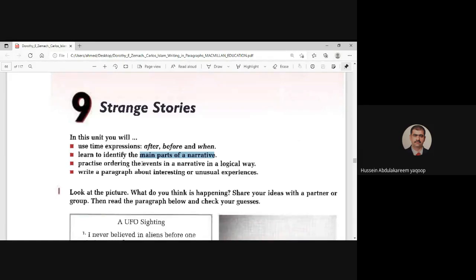Also, there is another part, which is the third one, the middle of the story. And the middle of the story contains the major or the main events. يعني الأحداث الأساسية الرئيسية تكون متضمنة في هذه النقطة، نقطة إنه middle of the story. And the last part, or let's say the fourth part, is the end of the story.